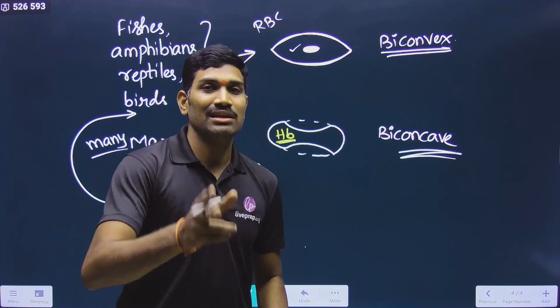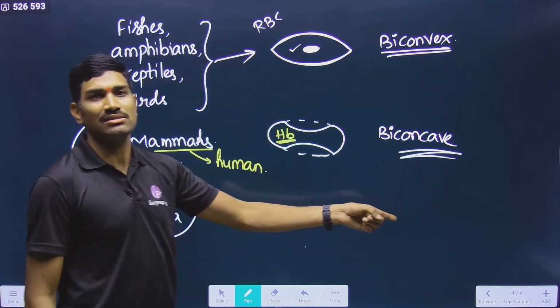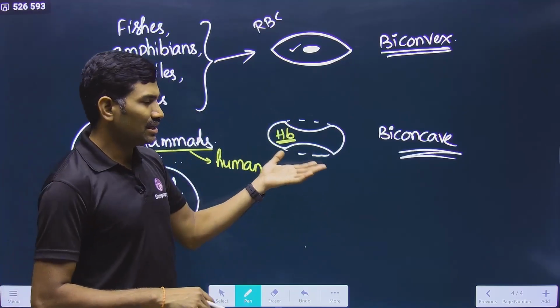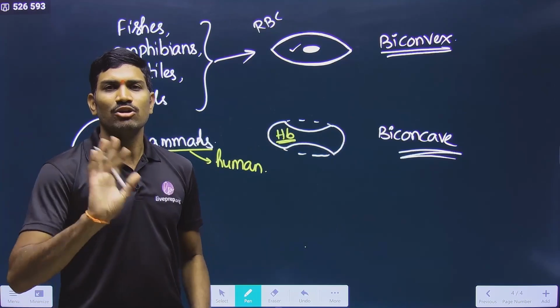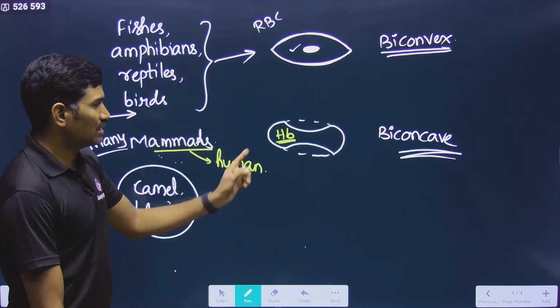But still, in the cell chapter they asked a question: do you consider them as living? Yes, we should consider them as living cells. Even though they are losing the nucleus, still they are considered as living cells. They are working, they are performing so many functions. They are not dead cells, they are working cells. So they are still considered as living cells only. Understood or not? This is the information.